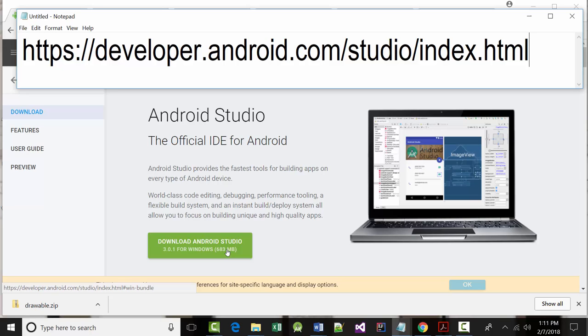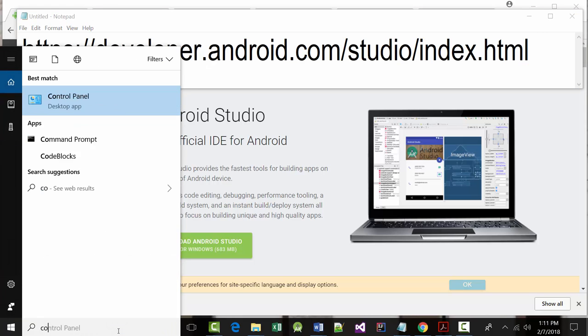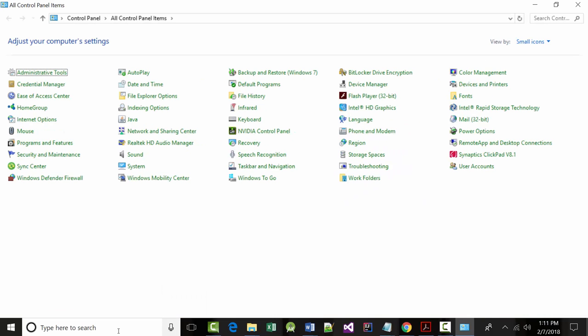If you don't know how to do that, let's just very quickly look. I'm taking for granted that everybody in this room has got a search bar down here. If you go down into your search bar and you type in control panel, there's other ways to get to it, I know that. But if you type that in, you're going to get to right here. Now this is where mine is, I'm running Windows 10, but yours should look at least somewhat similar.